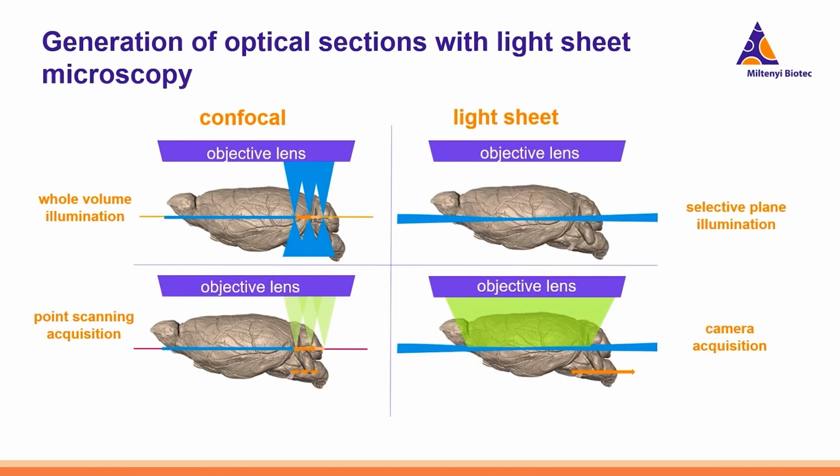Now to compare, with light sheet microscopy, the excitation and detection paths are uncoupled and oriented perpendicularly, where the excitation beam illuminates the sample from the side and the detection occurs on the vertical axis. In clear tissue, the excitation beam can propagate through the width of the sample, and therefore the light sheet itself is creating the optical section. This means there's no requirement for blocking out-of-focus light with a pinhole or amplification of the signal with a sensitive detector. Instead, light sheet microscopes are able to acquire the entire field of view in a single image. This gives way to much faster acquisition times, and it's a lot more gentle to your sample in terms of photobleaching.